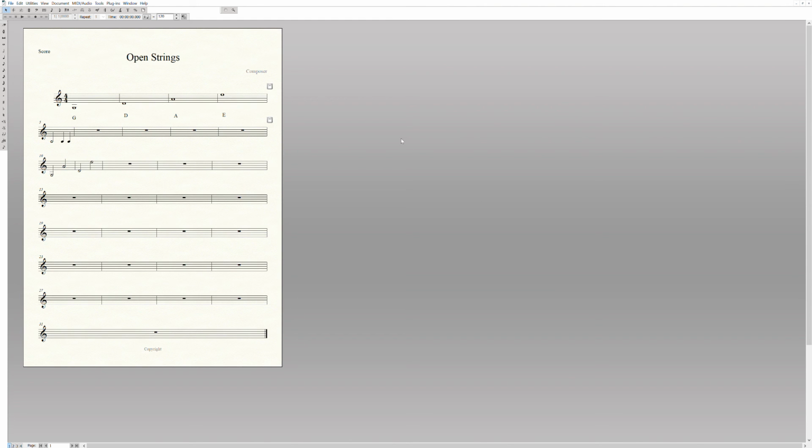Alright, here is your review of the open strings. We've reviewed open strings a lot. The idea is that you will feel so comfortable with this that you don't have to go back and rethink through it, that you're confident with those strings. So for example, if I said, okay, play your E string, you'd know right away it's this string up here.